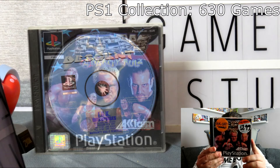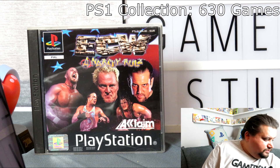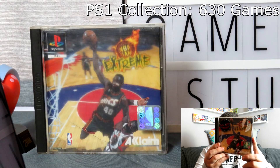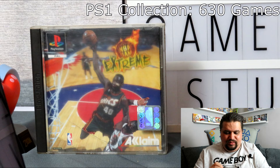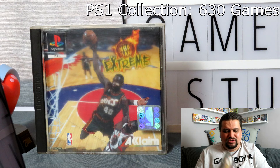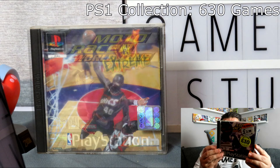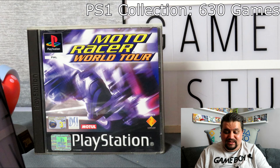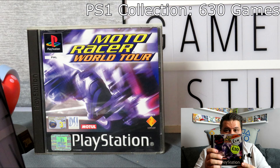ECW Anarchy Rulz is absolutely gorgeous — I don't have any ECW games at the moment, I have a few wrestling games with WWF and WCW but this one is definitely going in the collection. Next, NBA Jam Extreme — could probably do with a new case and possibly a new copy as the disc isn't great. The case is really cloudy and doesn't look good — might try cleaning it with acetone. Finally, Moto Racer World Tour — I thought I had this but apparently don't. The case is in many pieces and the cover looks like someone pulled a roach out of it, disc isn't great, but it'll do as a placeholder for now.